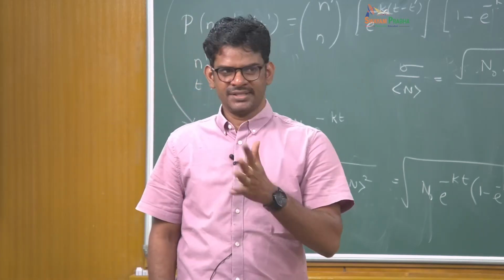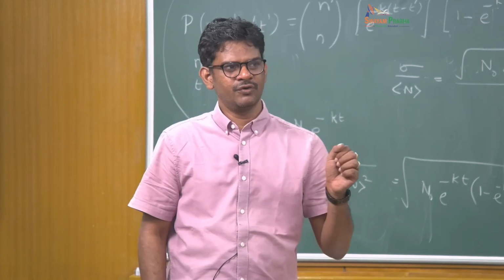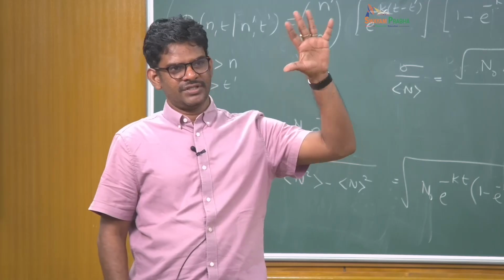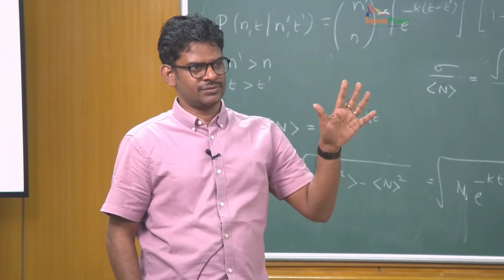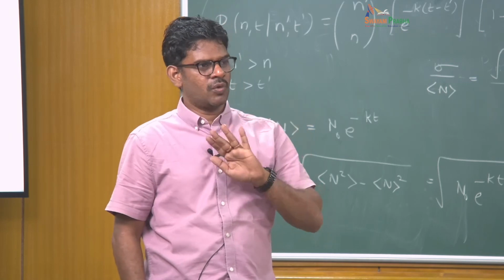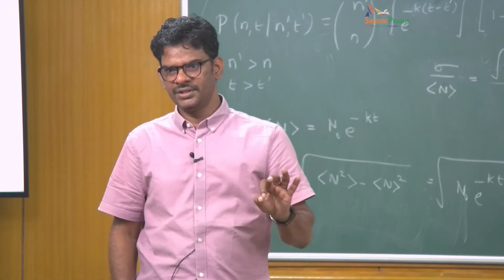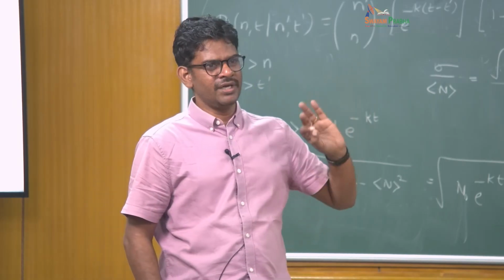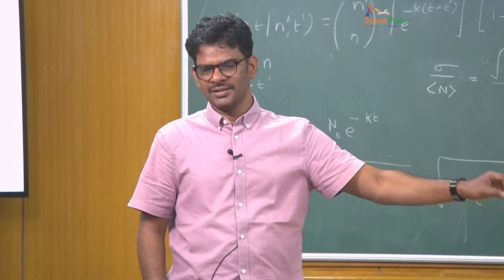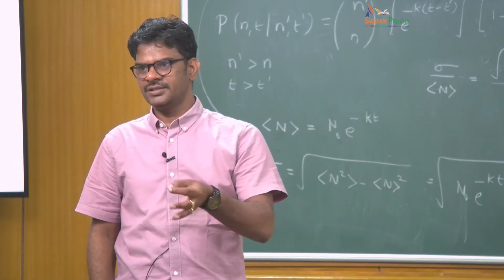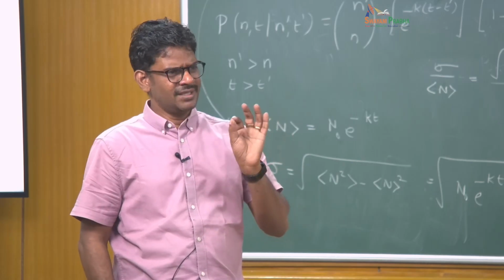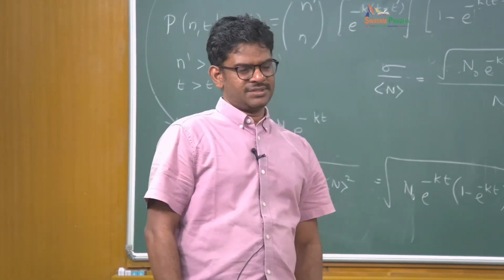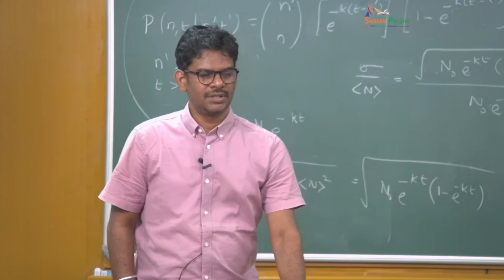objective is only to get the mean and standard deviation, we don't have to really go all the way to getting P of n comma t and showing the binomial theorem. Even from the generating function, we can directly get the mean and standard deviation, if that is the only thing that we want. If you don't want the absolute functional form of the probability distribution function, but you are only interested in the mean and standard deviation, we don't need to solve all the way up to P of n comma t. Even with the generating function itself, you can create expressions for mean and standard deviation. This is a small mathematical trick I'm going to discuss. This is very useful if you are only looking at mean and standard deviation and not the absolute probability distribution functions.